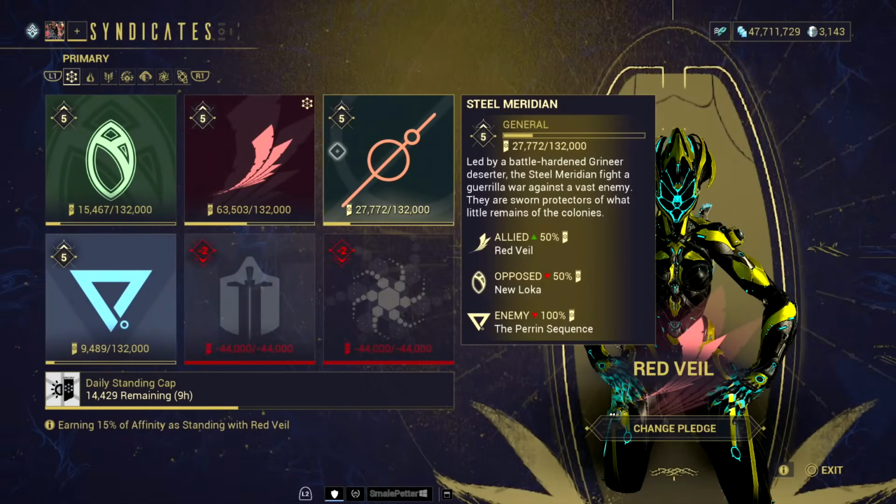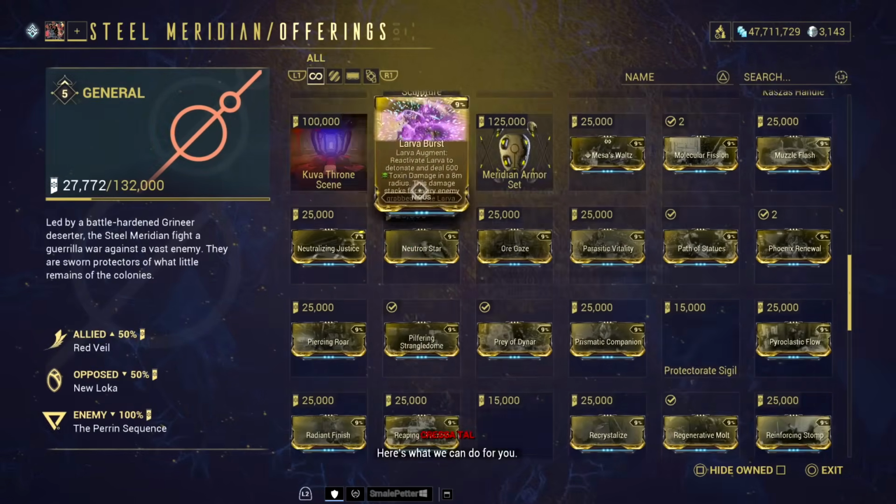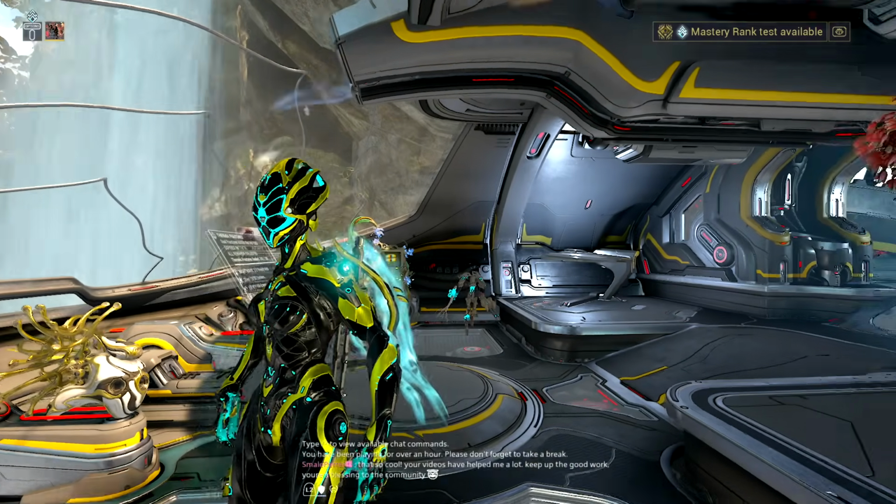If you want to start getting Vosfor, a very easy place to start getting it is in your syndicates as well. So this means once you've hit a decent mastery rank, each day you can get 200 Vosfor, which means we can get a pack of arcanes, and we're going to go over what we do with that right now.